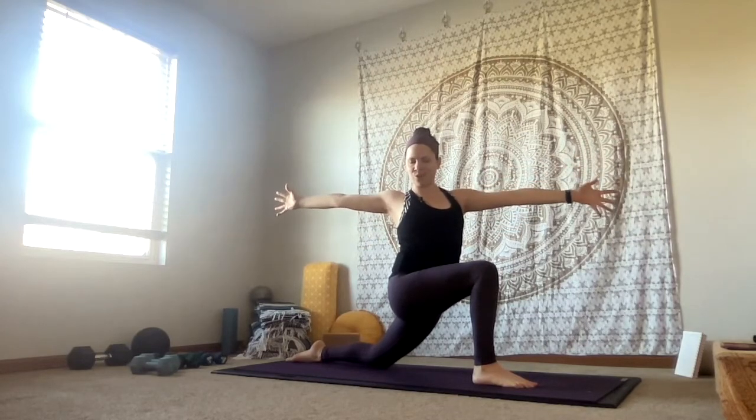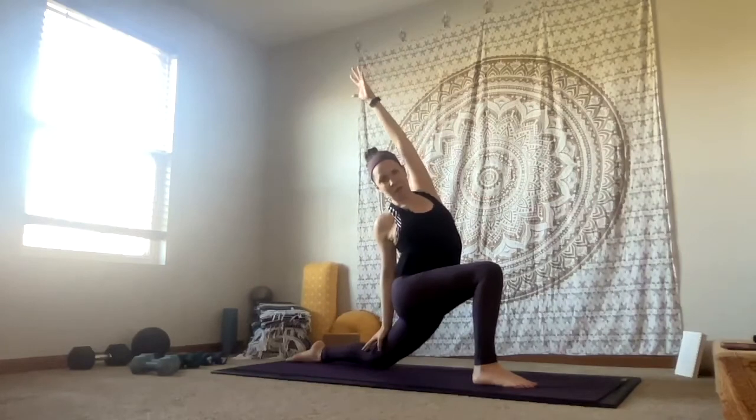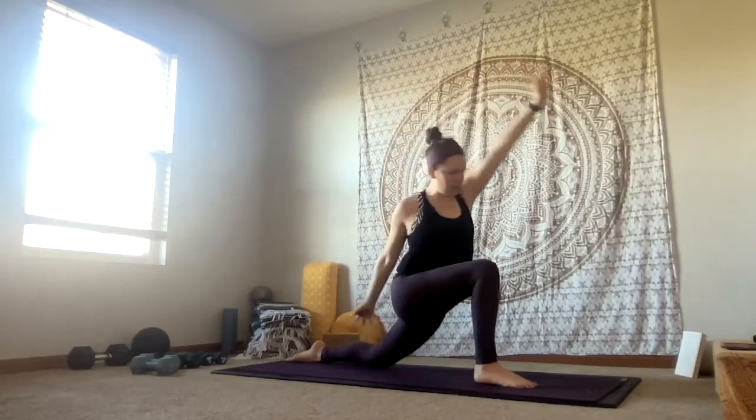Exhale, open arm twist. Left arm comes forward, right arm comes back. So really reaching and extending through those arms. Pulling that core in strong. Inhale, reverse, reaching that left arm up and back. And exhale, low twisting lunge.